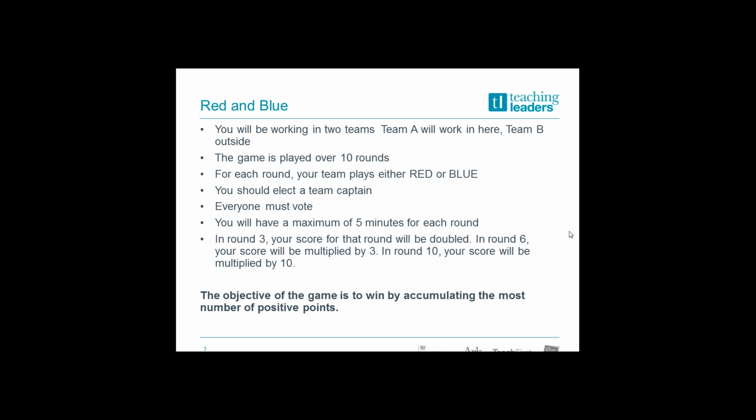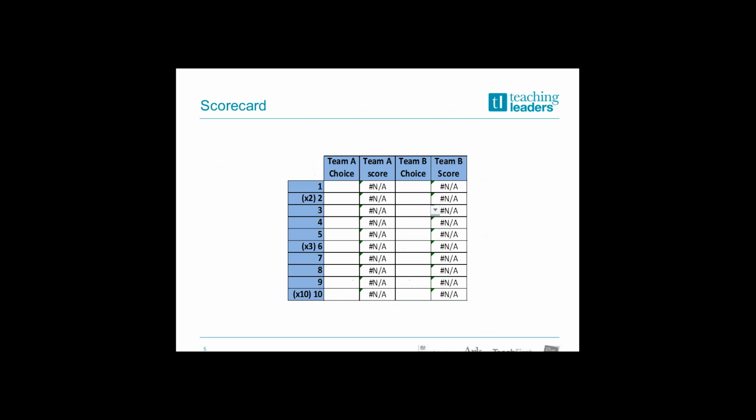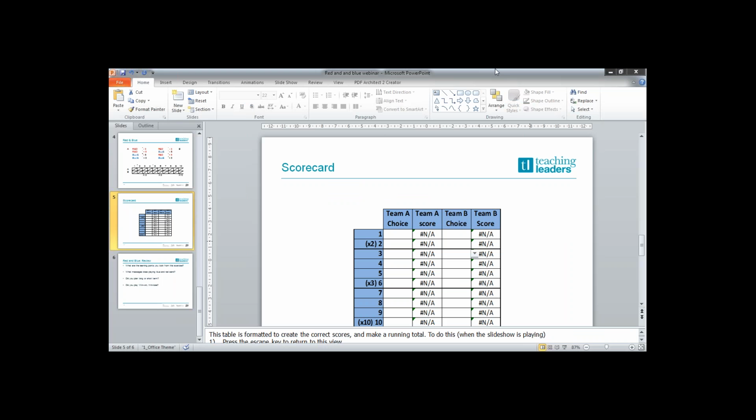Okay. And the last thing I was just going to show you was what we've put on the slide to hopefully make your lives a bit easier if you've got a computer and a slide deck in your room, which is this slide, which is a scorecard, which basically automatically will sort your scoring out for you. So what you have to do is press escape so that it goes back into PowerPoint. So just like this. And then you can double click into the table.